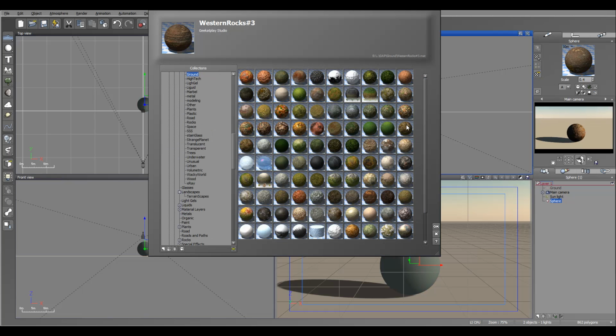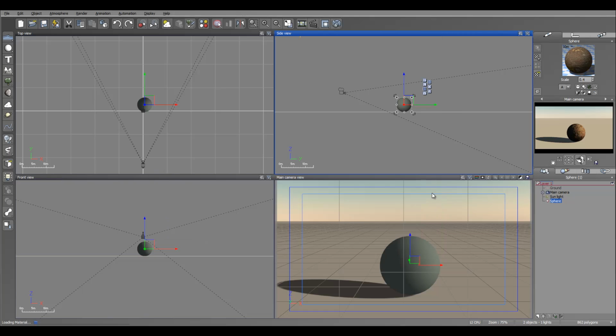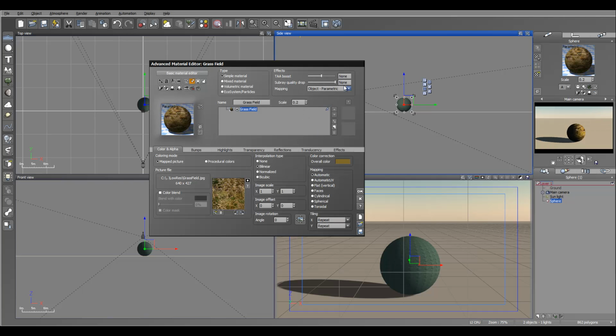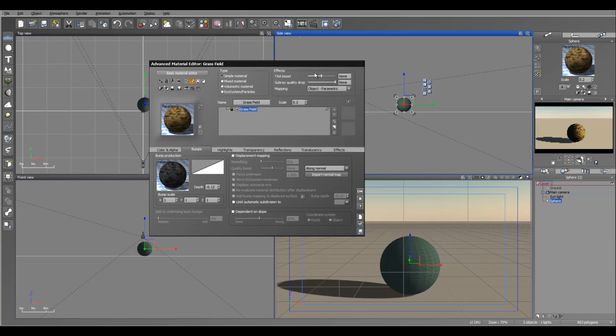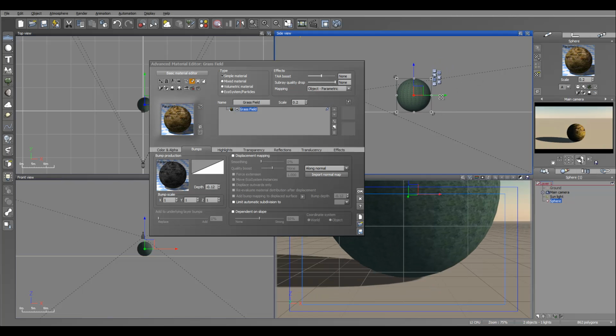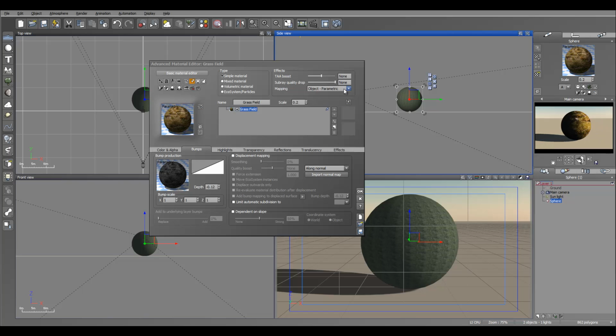Okay, we can also look at other materials. For example, this one created by using image mapping. Right here you notice it's object parametric scale. We'll go to edit. With image based it's a little bit different because you notice we don't link this to any other seed. It's purely based on an image. And again, currently it's at object parametric, so it will resize based on an object size, and it will act a little bit different if you switch to world standard. However, if you're doing this, you'll need to modify the scale, but that is straightforward. With image based it's similar to what we had before. The most noticeable change you'll see is when you start using parametric and world standard.